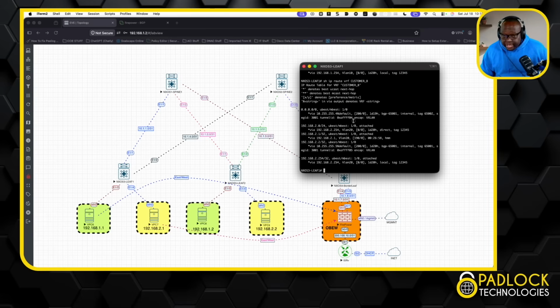Now, this is basically what NDFC does, what ACI does with their L3Outs, and what SDA does. Think of this as a fusion router down here going to your border leaf or your border node. This is technically what it does underneath the hood, though it obviously does it in different ways. This is MP-BGP EVPN VXLAN versus VXLAN with LISP as the control plane protocol on SDA, and ACI does its own flavor. Actually it's IS-IS underneath the hood. Well, a lot of these run IS-IS. I'm running OSPF here, but basically underneath the hood, they all do this.